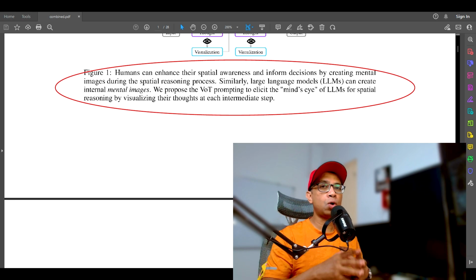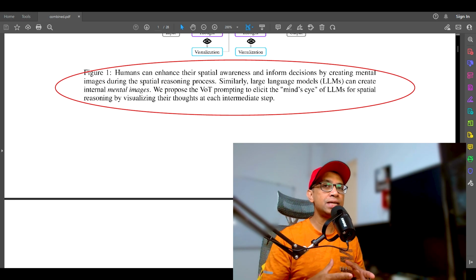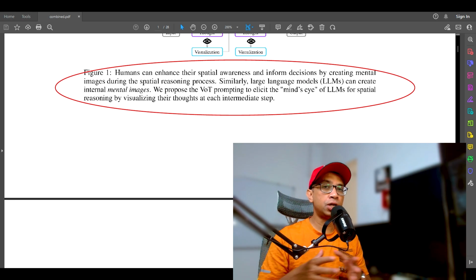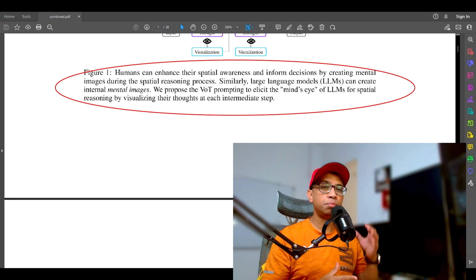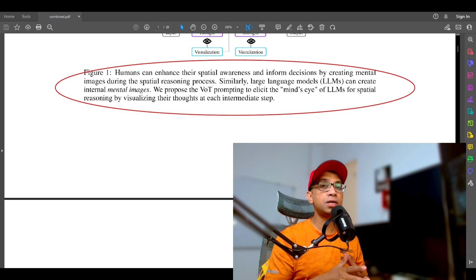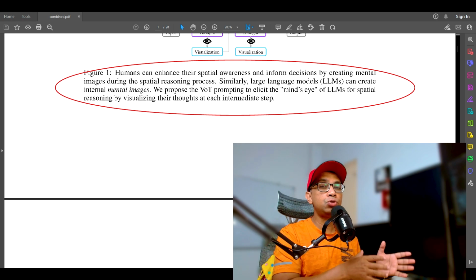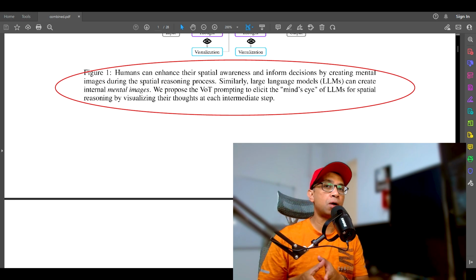And also, qualitative analysis reveals that GPT-4 VOT exhibits visual state tracking behaviors, generating visualizations of intermediate reasoning states before the final answer. This tracking rate is significantly higher compared to the regular GPT-4 chain of thought without explicit visualization prompts.